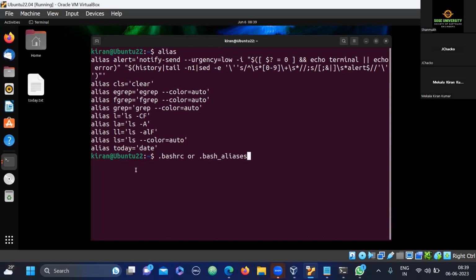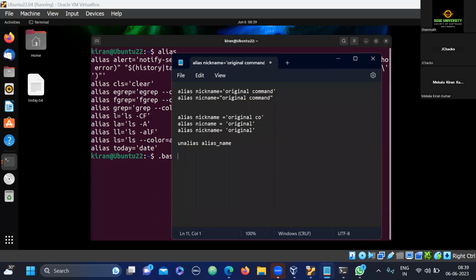Okay, which of the following commands is valid? Give the question here. The first one is alias rename equal to like this. Then the second, alias rename equal to, is wrong.